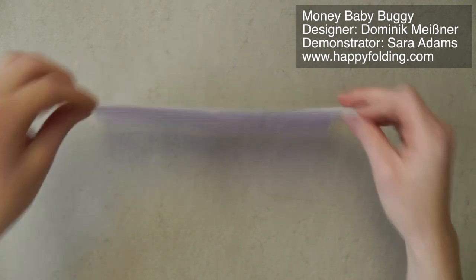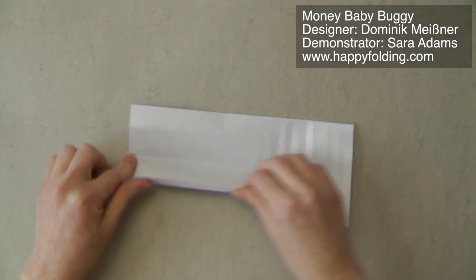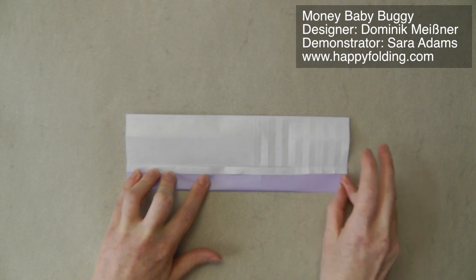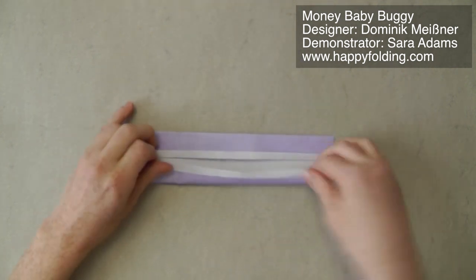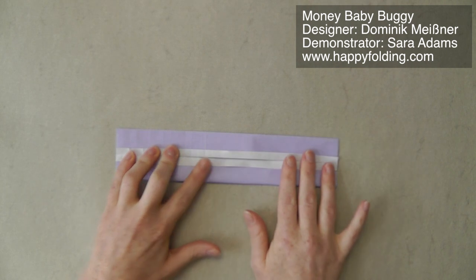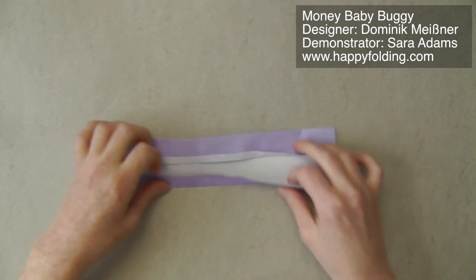Then we're going to flip over the paper, going to take that edge and fold it to the center. We have pinch marks on each side. And crease it all the way through. It'll be easier to fold precisely here because the strip you're folding in is much wider, and that makes things a lot easier. And unfold.